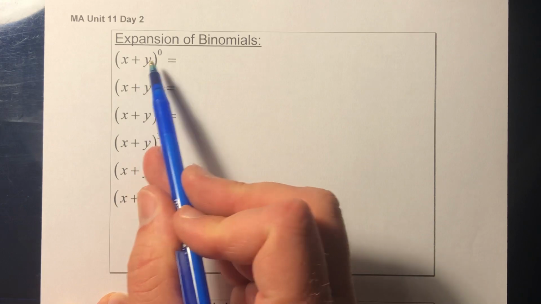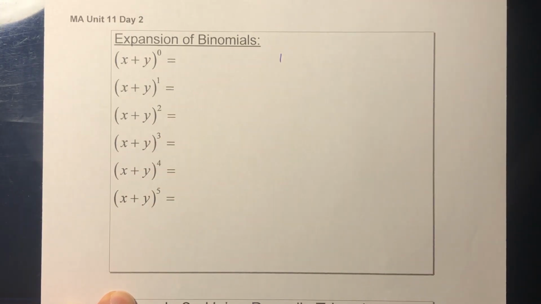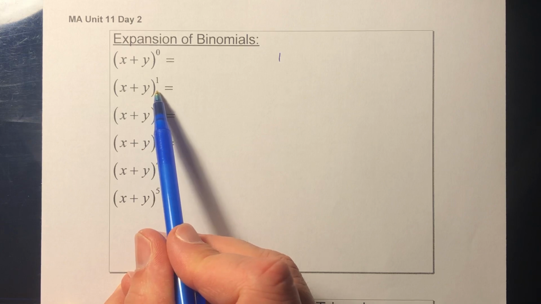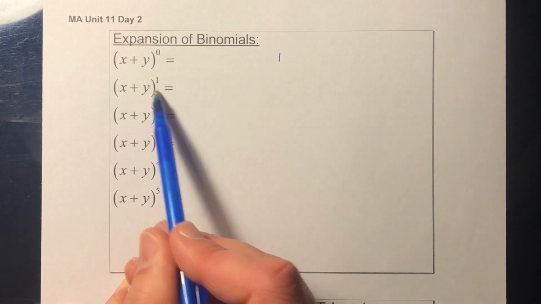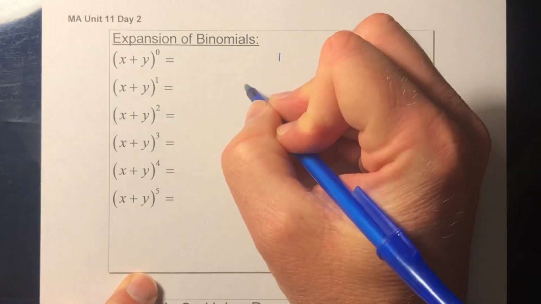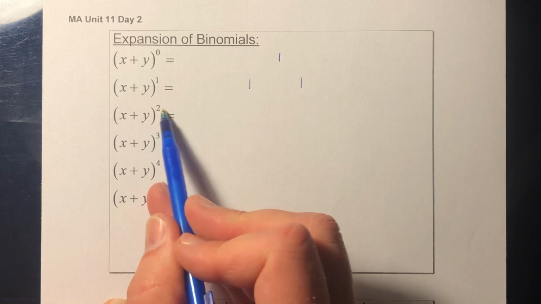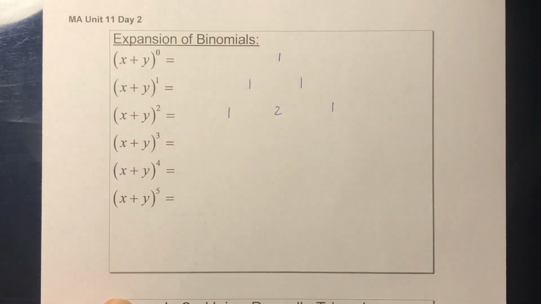So now the first one, anything to the 0 power is 1. So there's your answer. Now I'm going to put it there because it's in the middle, and you'll see why here after we get all these answers. So if I want to expand this one, because this is a 1, that's what row we're on. Now from the Pascal's triangle, that's row 1. Those are the two key numbers from row 1. If I go to the next one, this is row 2. So these are the key numbers from row 2.